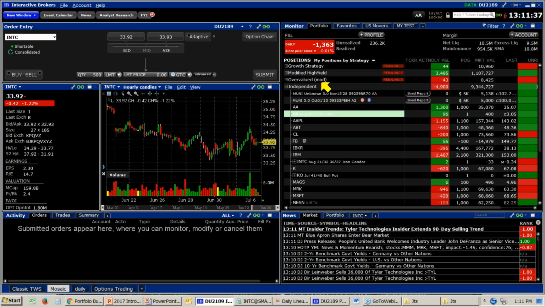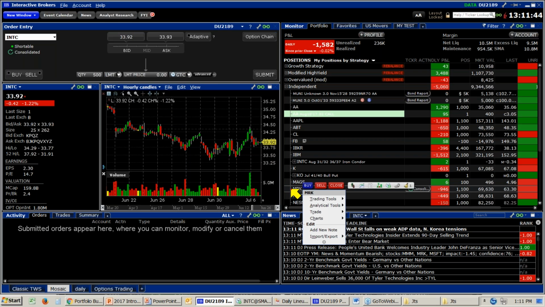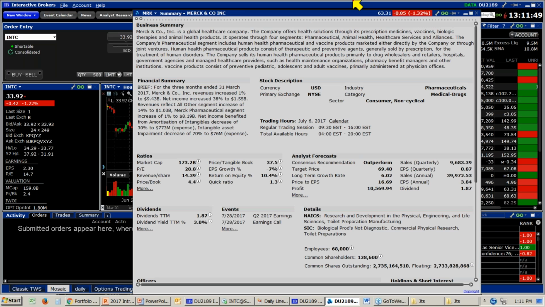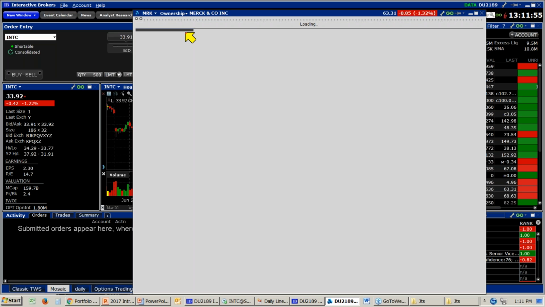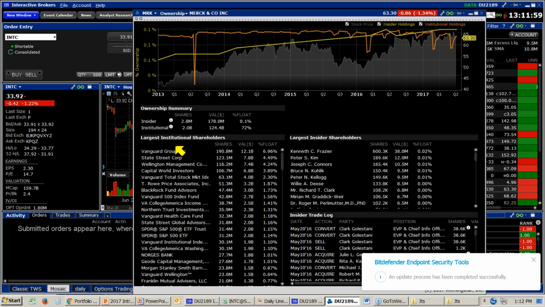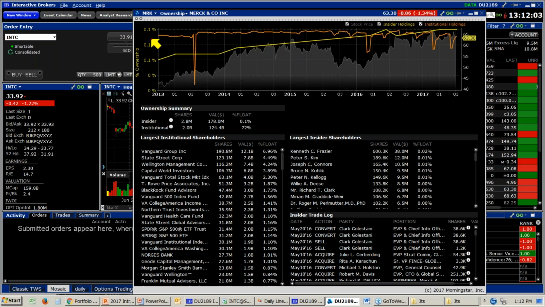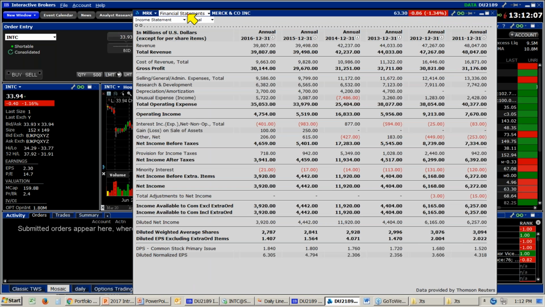If there's one tool tip I can give you throughout the application, it's right-click on a particular ticker symbol. Notice that right-click, while I could go through the drop-down menu, I can also find analytical tools and company fundamentals. So here I can grab that data as well as ownership. Notice here you can see your institutional and insider shareholders. You can also view financial statements. There's quite a lot that's available within this feature.